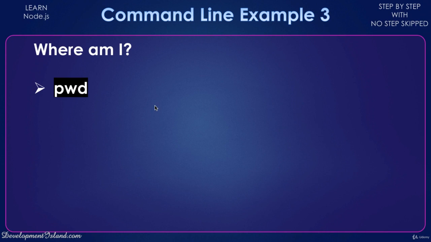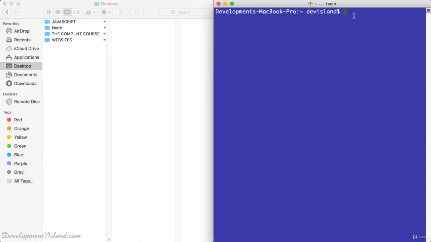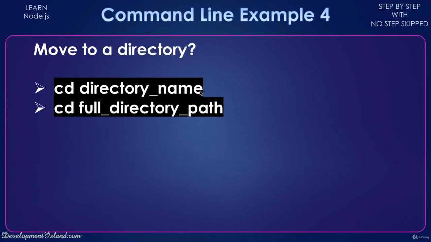where I am. So this command will tell you the current directory where you are at the moment. So if you type pwd, it will tell me that I am currently in root/users/dev island. So basically when I log in as Dev Island, I'm automatically directed to this directory. I am not in the root directory of the computer, by the way. So to go to the root directory of the computer, I need another command, which is cd. So cd will help you move to another directory.